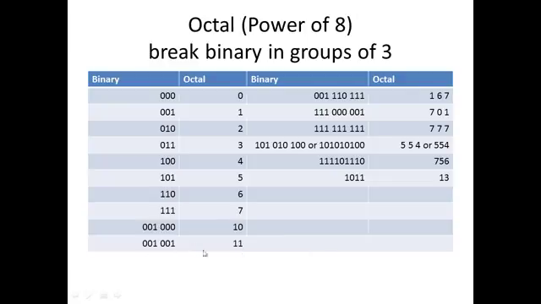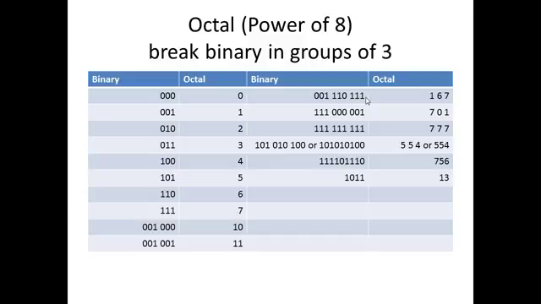So if you look up here at this example, 167 in octal, since we're breaking into groups of 3, we have a 1. Obviously, that's a 1. That's a 6. If you look, there's a 6 from binary to octal. There's a 6, and there's a 7. So 167. Pretty simple to go between binary and octal. Do you agree with that? As long as you break it in groups of 3. And I'll post these slides if you want, but I'll also post the recording. So it's pretty simple to go back and forth between binary and octal.